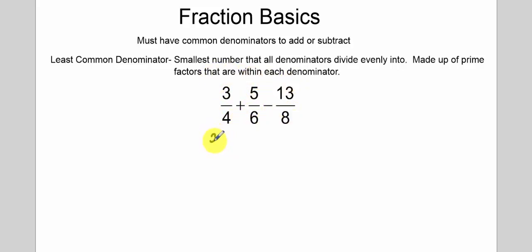So the 4 goes to a 2 and a 2, 6 is 2 and a 3, 8 is 2, 2, and 2. There are teachers that will say, okay, we'll use the biggest number and see if all those numbers go into that. And 6 doesn't, so that clearly won't work. Then if that doesn't work, multiply that biggest number by 2, giving me 16. 6 doesn't go into that. Multiply that biggest number by 3, 24, and hey, all the numbers go into that, so that's your LCD.